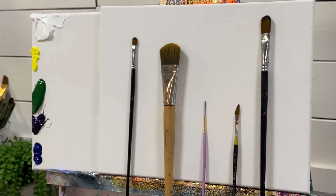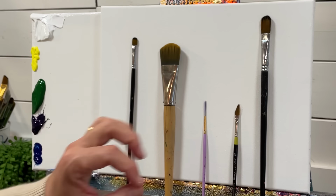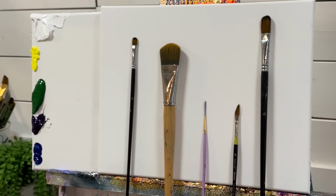Today I'm going to be showing you step by step how to paint a forest. I'm going to be making this moody, adding some mist in the forest, some little waterfalls, maybe some steps. Lots to show you and teach you. Hope you guys are ready to learn how to paint this.